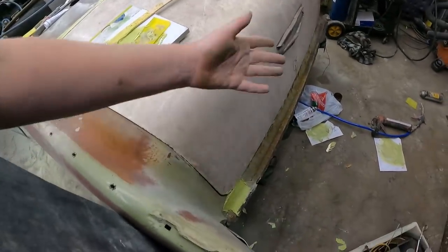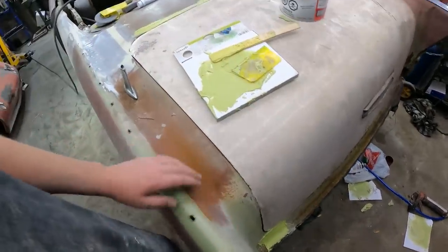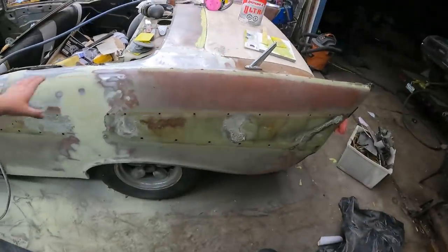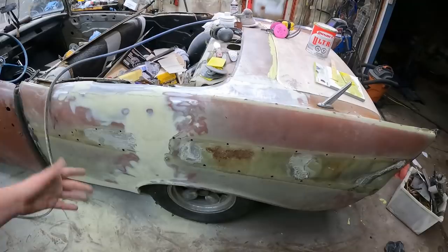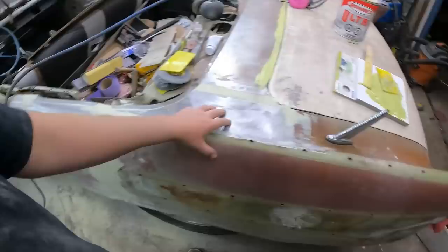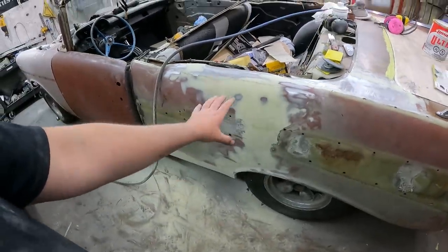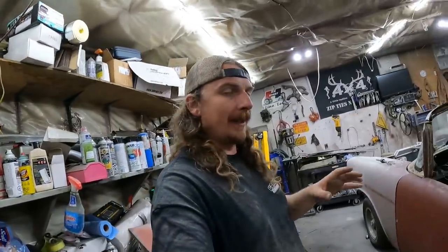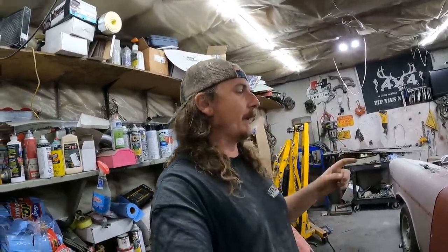One little spot down there, it's just kind of rough. Get that dialed, do this whole quarter panel, and then I think I'm just going to fog. I only have a couple cans of primer. I'm going to get the bare metal done and put a couple of coats wherever I have just the filler. The filler just soaks up the primer, so we'll do that. I guess we're going to edit tonight, but I'm going to keep going at her.